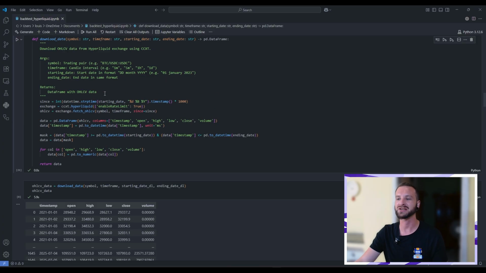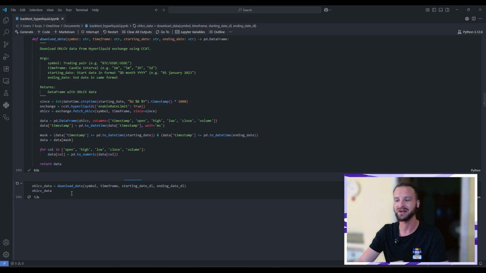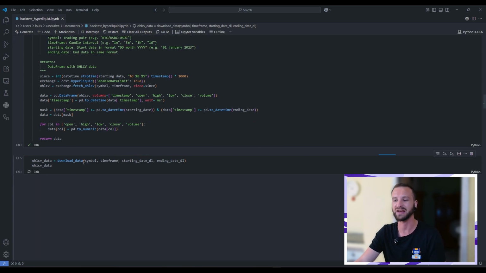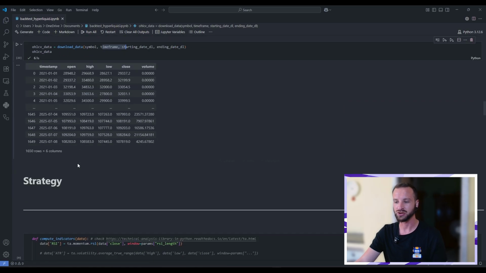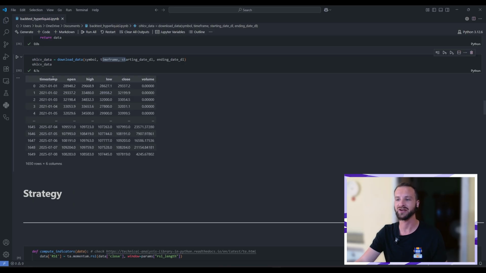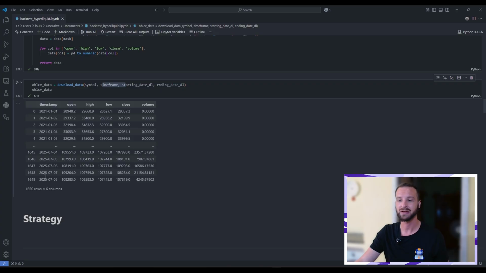So here was the definition of that function, and here I'm running a call, a use of that function, with the symbol, the time frame, and the dates that we filled up here. As you can see, it comes in the form of a pandas data frame. And you can see we're downloading almost 170 rows, 170 dates, and you have the timestamp, open, high, low, close, and the volume.